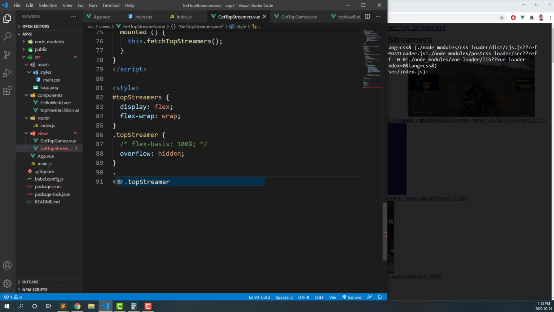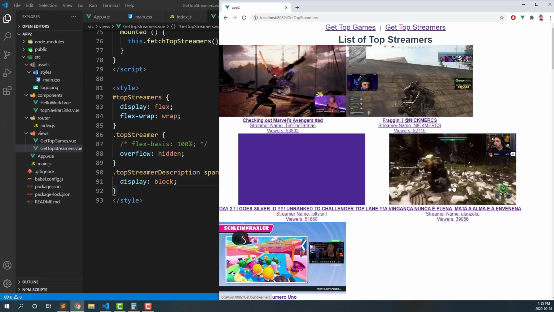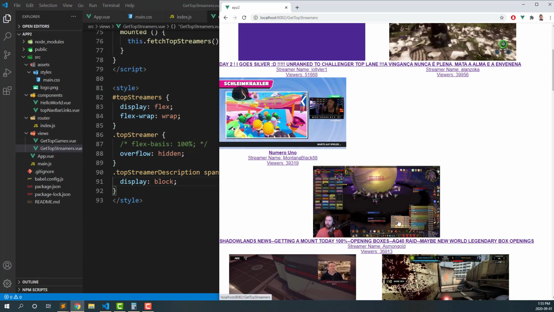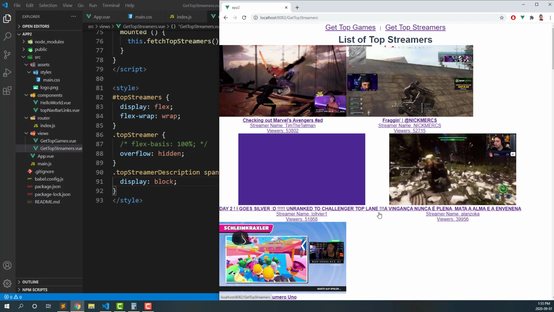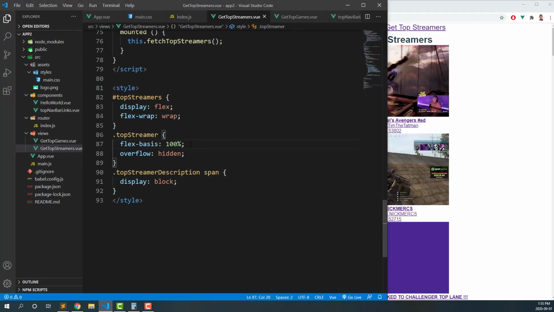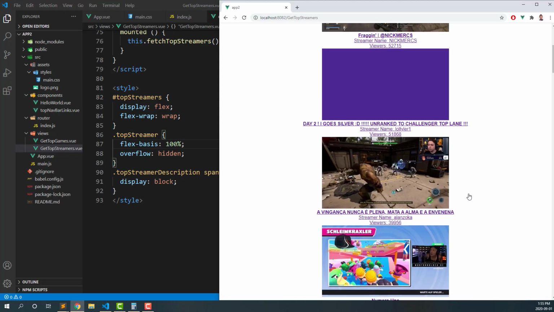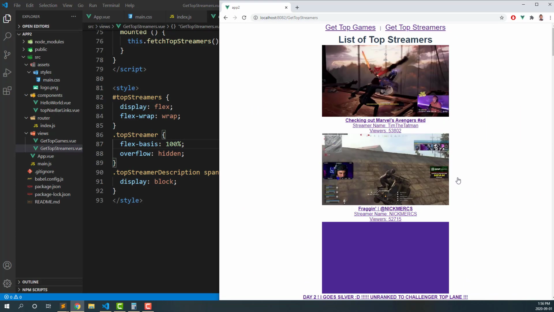Top streamer description span display block. I think that should work. Yeah, that should put everything inside the boxes. No, not really. Let's do flex basis 100%. Yeah, they're still overflowing.